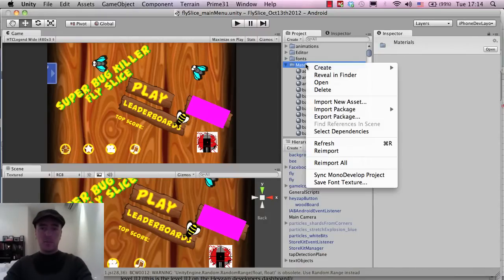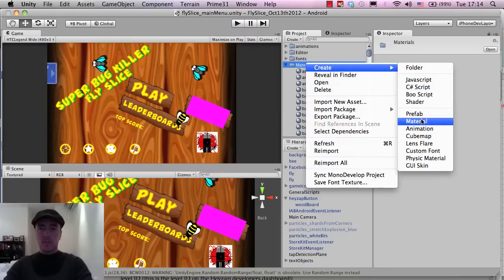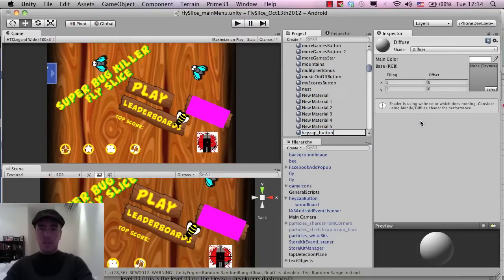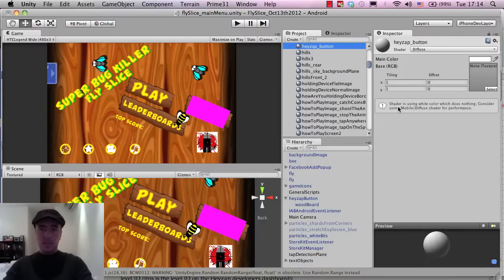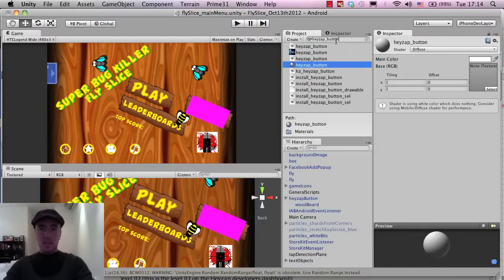Alright, so materials, right click, create material, Command and V to paste. So I've got the Heyzap material, which is empty right now, as you can see. Heyzap button, I've just pasted that in so we can now see the texture and the material. Drag that texture onto the material.